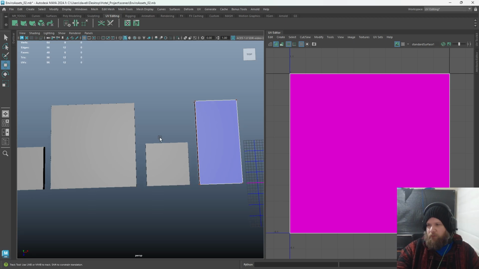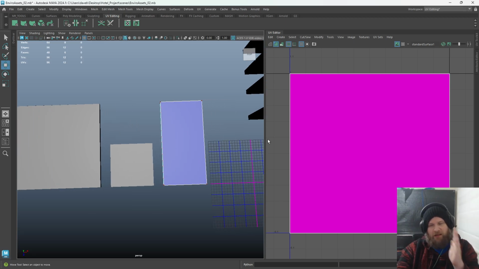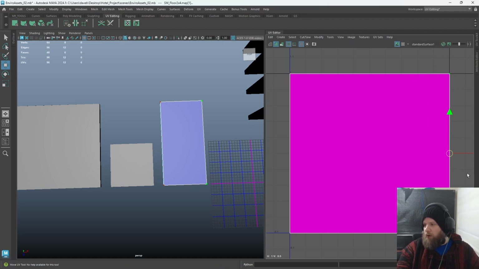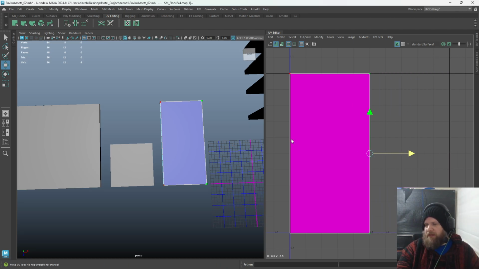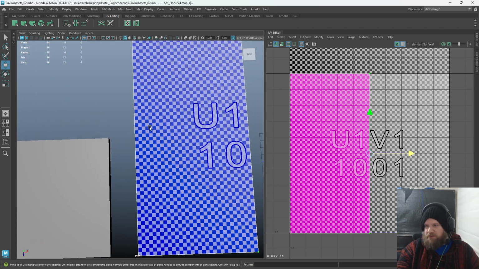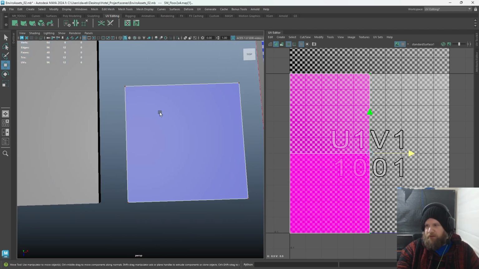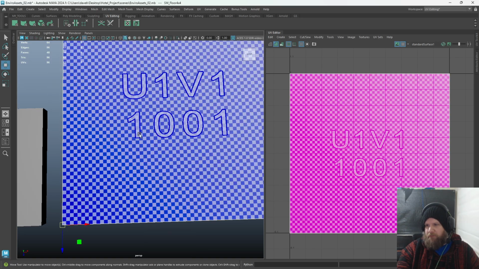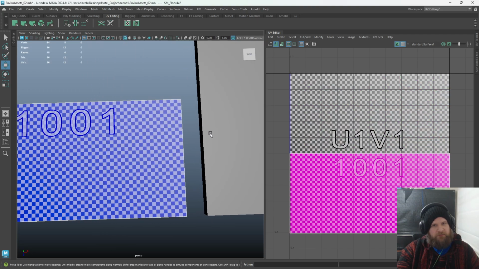And this one here, same thing, I just need to drag it over to the left from the right. So I'll grab all the UVs on the right hand side. Make sure I'm in UV mode, obviously, because we're dealing with UVs. Hold X, I'm just going to drag them to the middle. There we go. And if I turn my checkerboard on, like there, I should have perfect squares on each of them. So that's perfect squares, perfect squares, perfect squares. There you go, perfect squares, and perfect squares. Awesome.